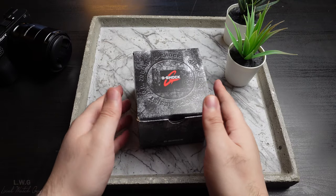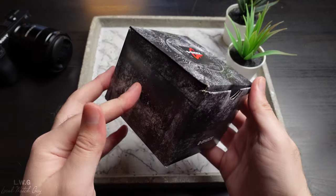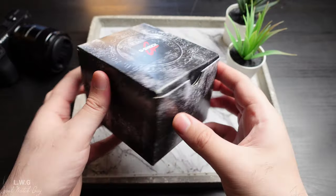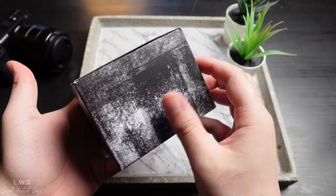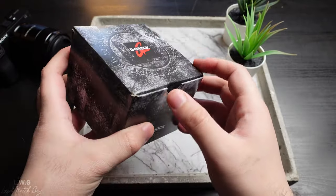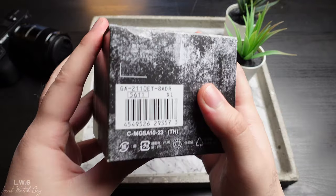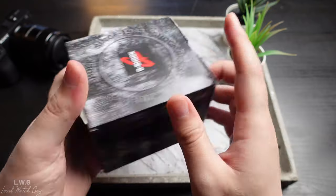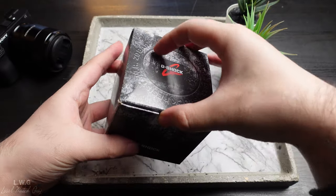So this is the, as you can notice, a completely different packaging than the previous Casio Oaks that I've purchased. It's like a metallic kind of gray background, but just similar plastic packaging. And you'll know from the reference code what type of watch this is. And I'll show you right now.